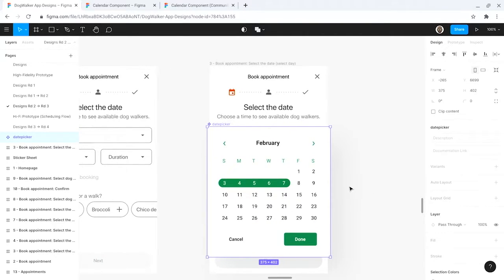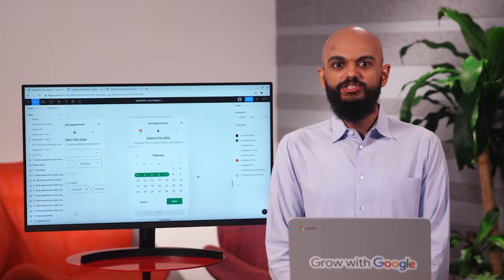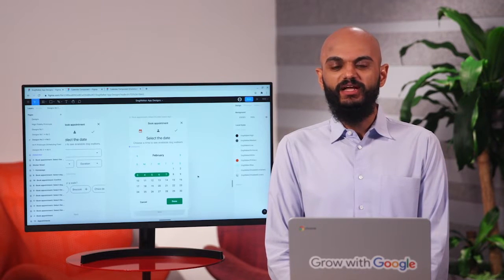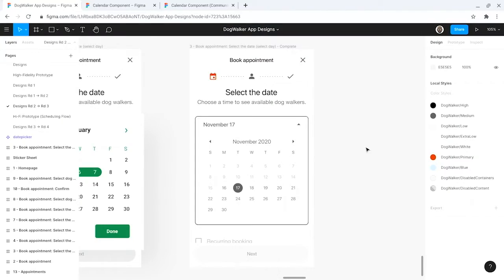But we're not done yet. This calendar is functional, but doesn't fit the design needs of the dog walker app. I need to change the colors, font, alignment, and spacing to make it perfect. This takes time, but it's worth the effort to make the calendar fully customized. And ta-da! Here's the finished calendar that I updated to match the style of the dog walker app.